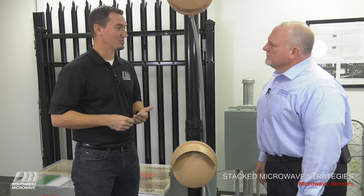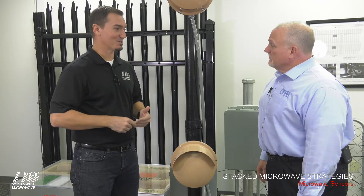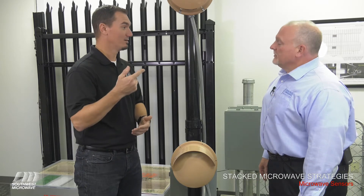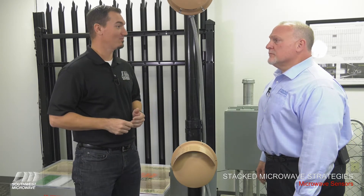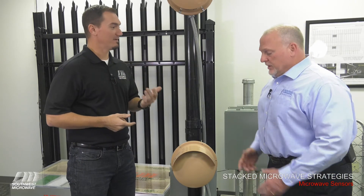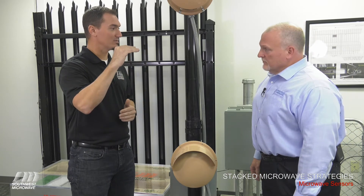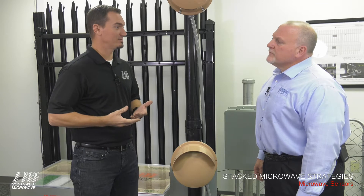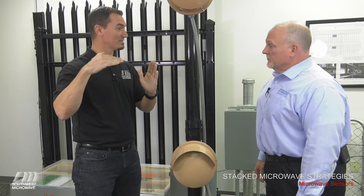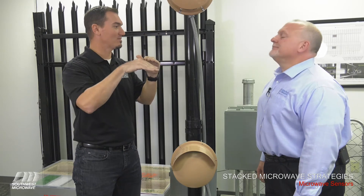If someone's bridging across, or if the threat definition calls for a bridging or assisted jumping target — say you have the Cirque du Soleil type where the little guy runs and the bigger guy gives him a boost and he jumps over, or in those rare cases a guy with a pole vault — these are real threats. If that's the case, we take the third head and place it where we provide the best potential for detection. So if you have two fences that are eight feet tall, maybe a ladder going across, we'll put this unit right at eight feet. That way, we put that intruder right through the path of the beam.